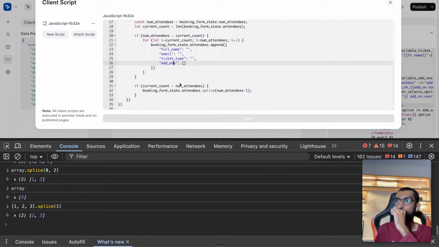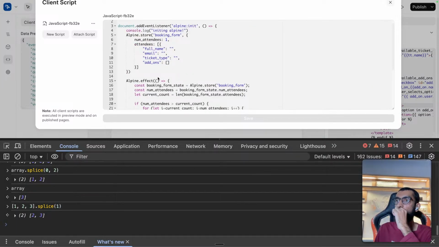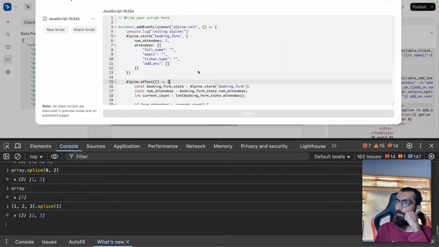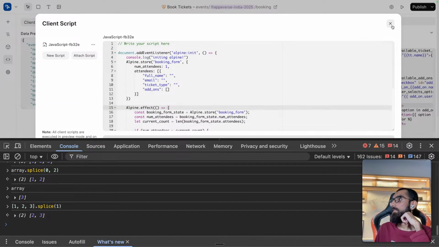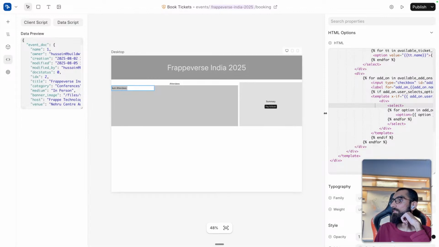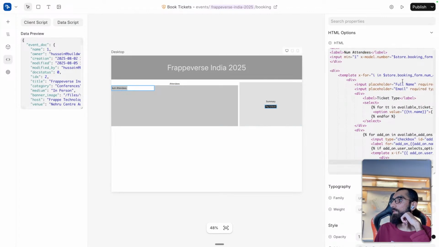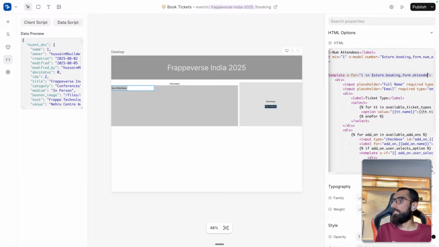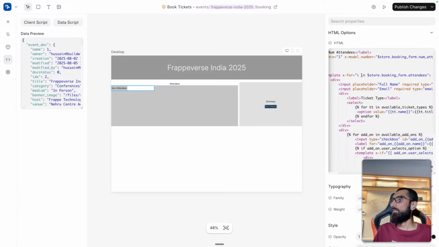What I will do is, let's close this, and instead of this normal loop, it will just be for attendee in attendees. So this will be, let's say A, for example.